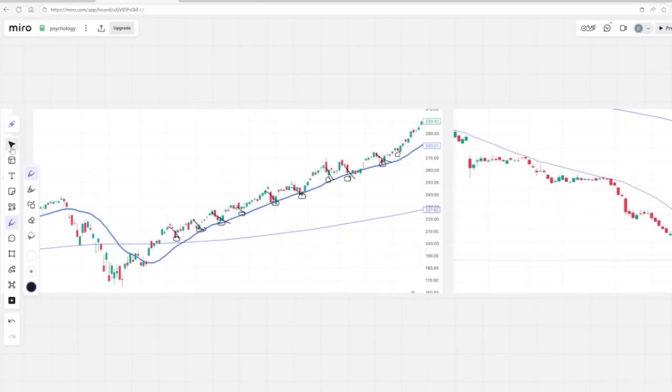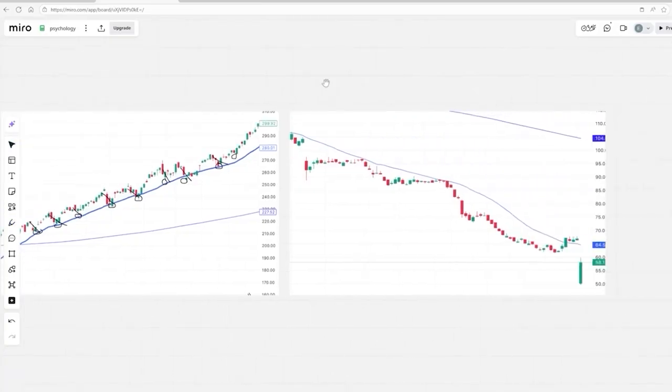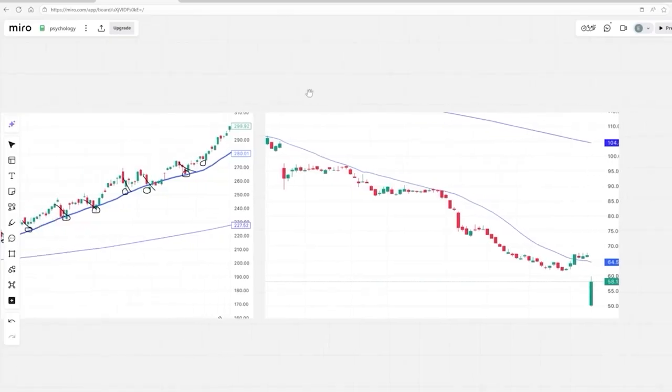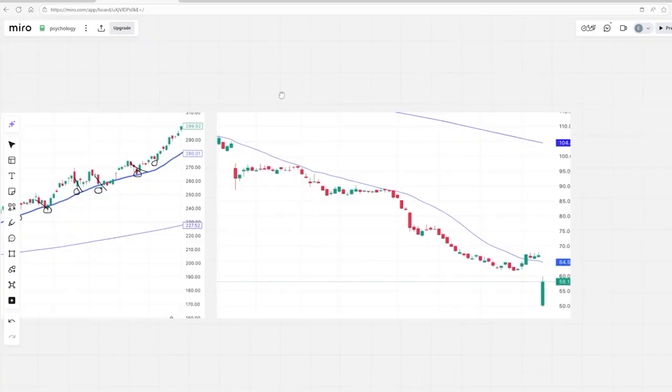And this is exactly why I like to use the 20 MA in conjunction with everything else that I'm going to teach you in this video. Whenever I teach the 20 MA, people are like, oh, well, you're just using an indicator for your entries. No, I use it as a complement. It complements every other part of my analysis. It complements the other criteria. I use it to my advantage.